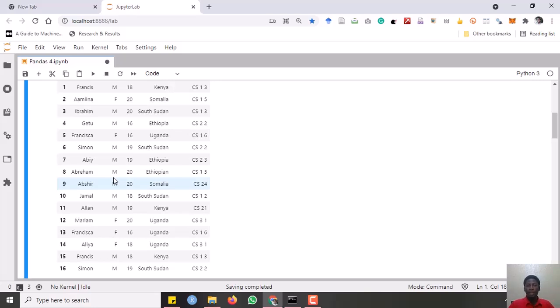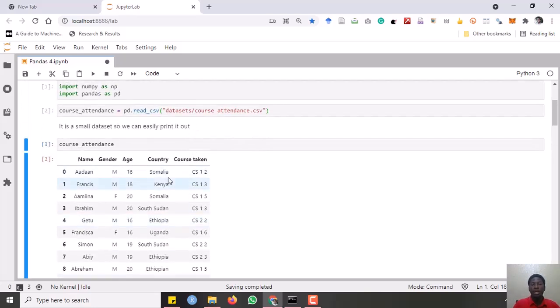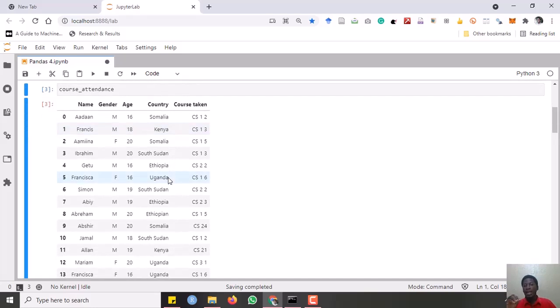And also for the country, as you can see, we have Somalia, Kenya, Somalia, Sudan. You can see that there are some duplicates in country, which is normal. But let's say that you want to identify whether a particular observation appears more than once in your data frame. That is where you can start taking care of those duplicates.